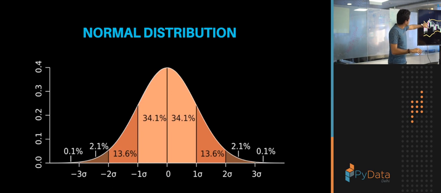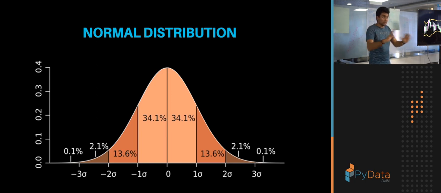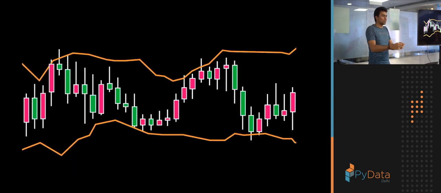Now, if the price touches the top, it's touching the upper Bollinger band, it is exceeding that 2 sigma move. Now, I expect this will probably come down within the band. When it touches the bottom, it goes up. When it touches the top, it comes back down. When it touches the bottom, it goes back up. Make sense? If anything is not clear, please do let me know, because if not, then this really doesn't make any sense. Right? This makes sense to everyone?